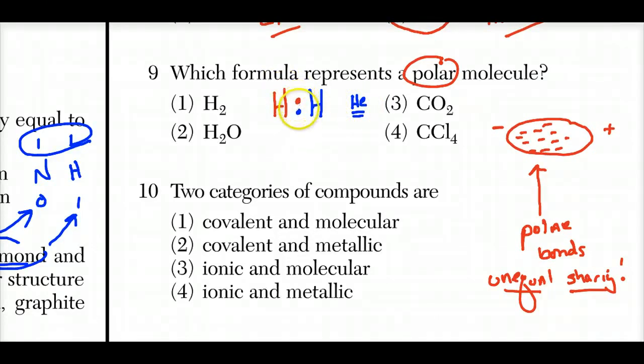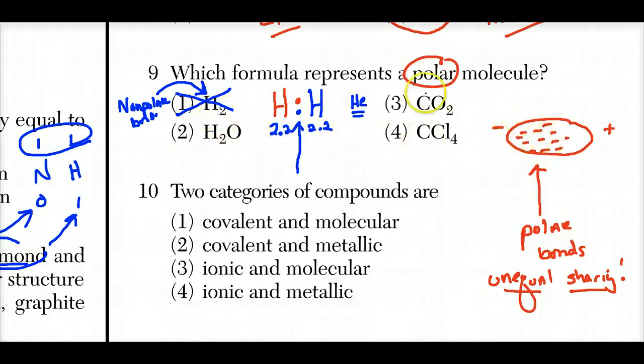Now they're forced to share because they both have pretty high electronegativities, and those electronegativities are 2.2 if you look at table S. Because they have the same attraction for electrons, these electrons are shared right down the middle, so they're sharing equally. Nobody on this side of the bond or this side of the bond has more electrons, so this is nonpolar. These have nonpolar bonds, which means there's no place in the molecule where electrons are shared unequally, so this thing could never be a polar molecule. It has to have unequal sharing.